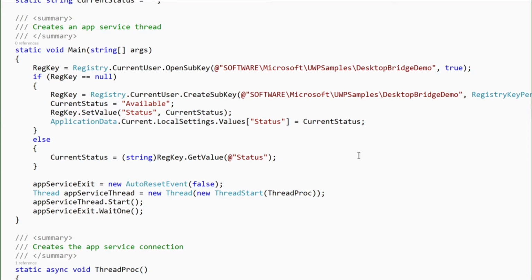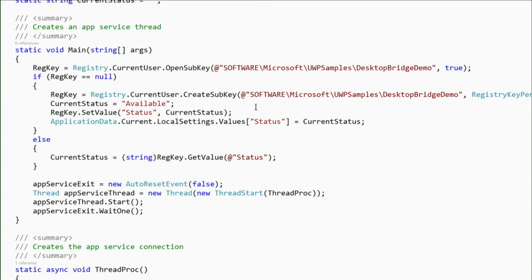But in this case, I have this existing application that writes some things to the registry, and I want to reuse that functionality. I'm not necessarily ready to rewrite that functionality to use new APIs or to do different things, but I do want to modernize my user interface in this case. So in this case, my desktop application just does creation of a registry key if it doesn't exist.